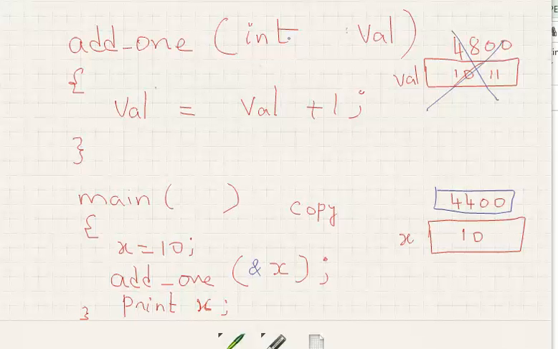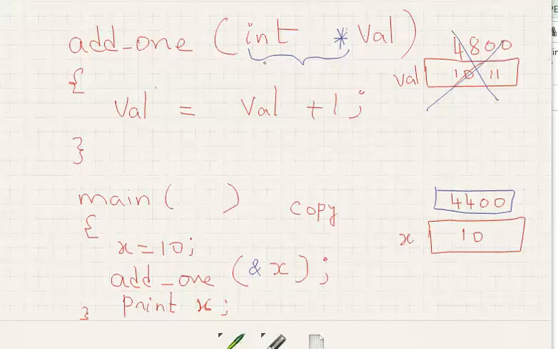So how does it know? The function has to define the signature. The signature has changed from a regular variable to an address. So the way you change it is a pointer. We know this is the definition of a pointer.